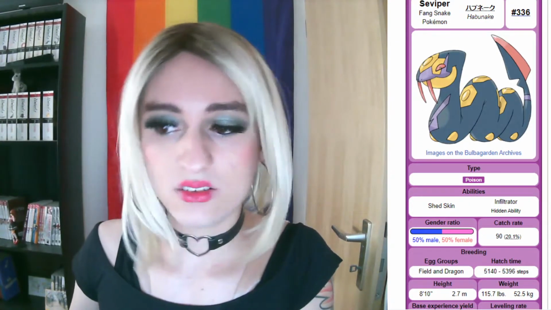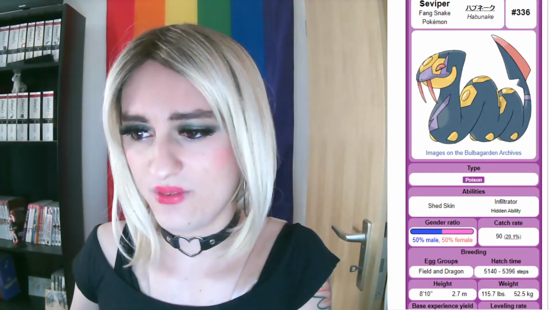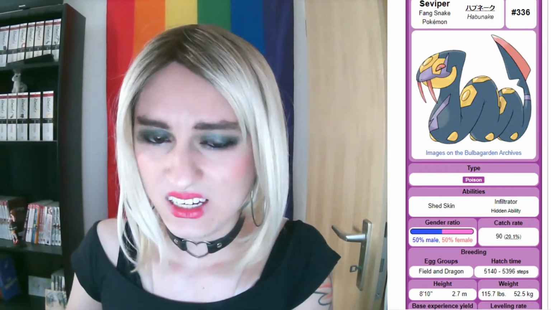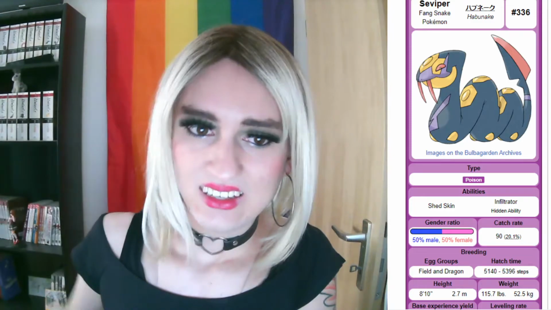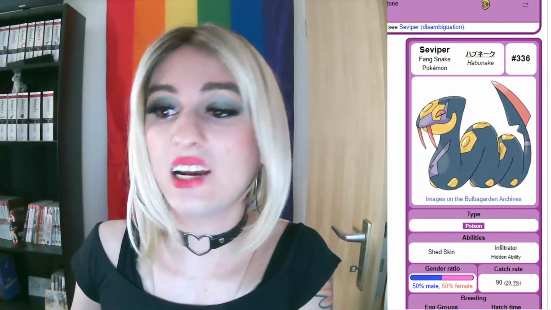Seviper looks awesome for a snake. I think it looks very creative, with its red teeth, its almost meat cleaver tail, how it zigzags. I think it's a really cool snake Pokemon. I'll give it an A tier. I like Seviper a lot.